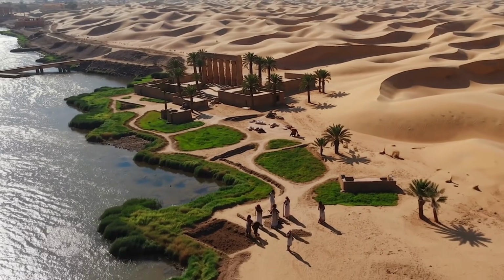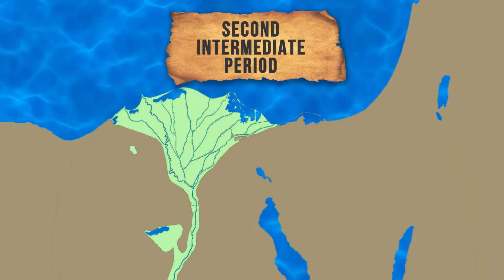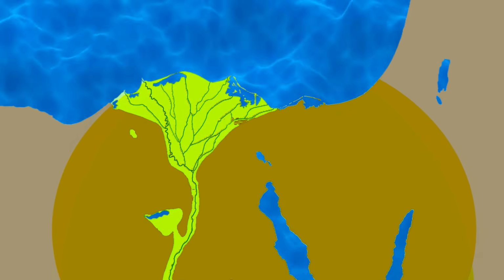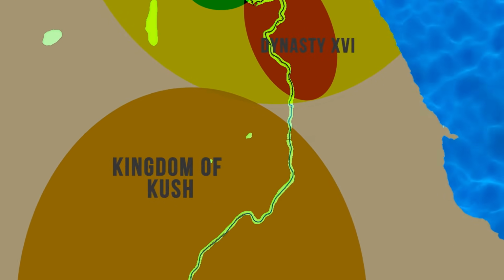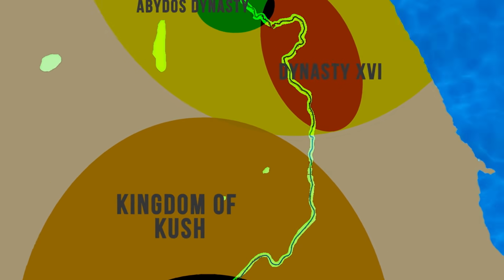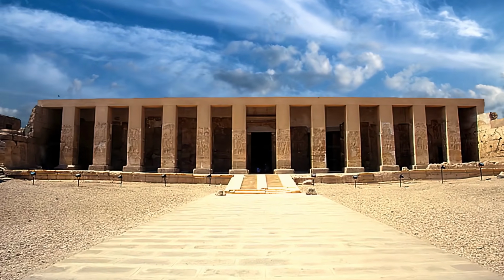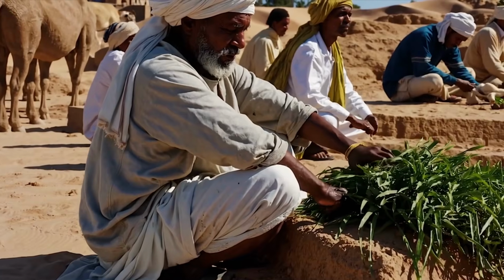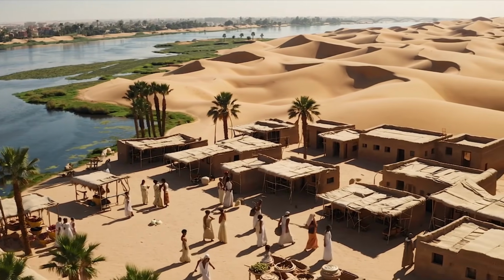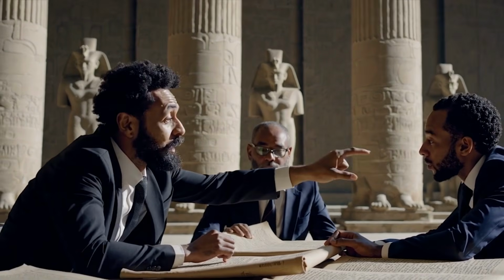To answer that, we need to go down history lane. This tomb dates back to Egypt's messy chapter called the Second Intermediate Period. Instead of one ruler in charge, the country had many rival kingdoms, each with its own little power base, like a real-life Egyptian version of Game of Thrones. And right in the middle of that chaos was Abydos. For a while, it was home to its own line of kings, the so-called Abydos dynasty. Those weren't the pyramid builders everyone knows, and that's why they're so mysterious. They left behind almost nothing. No great monuments, no sprawling cities, just fragments of names on broken blocks. For centuries, many scholars even doubted they existed at all.